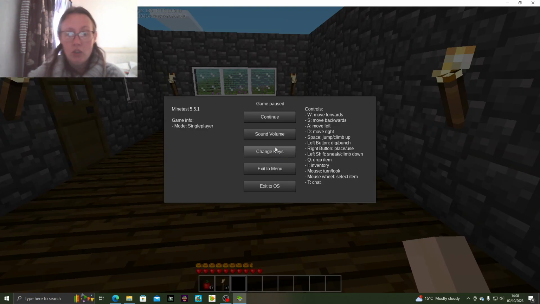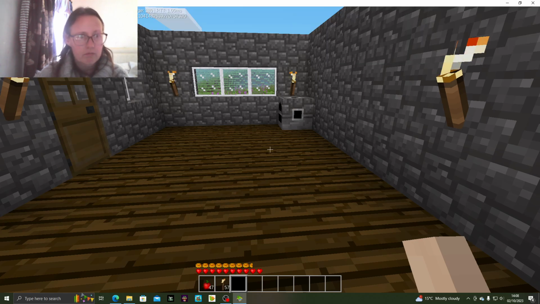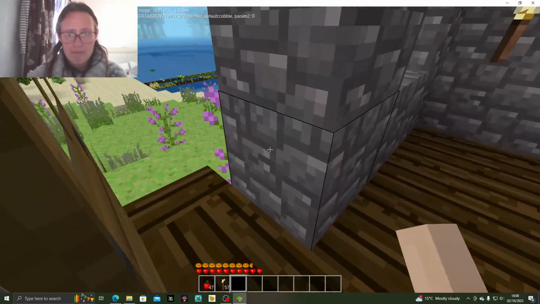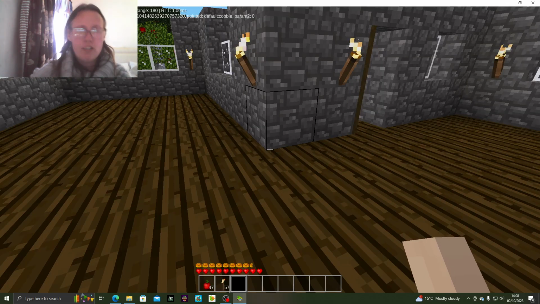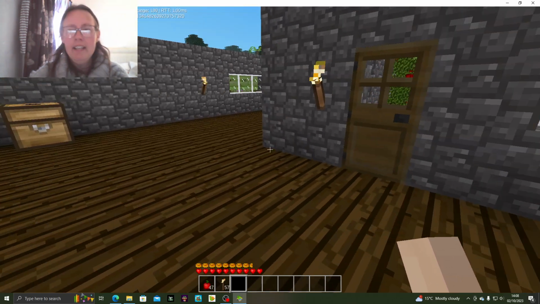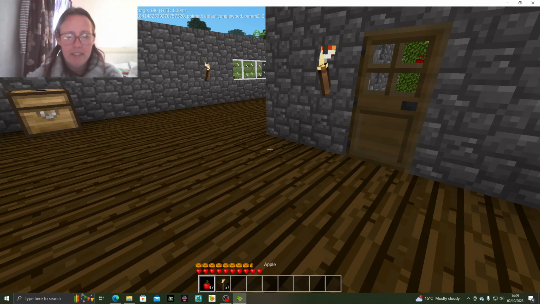All you have to do, because it automatically saves everything, you just put exit to operating system or exit to menu, whichever of those. And I'll set home again. There we go. So that when I do use the home command, if you just watch this, it transports you exactly back to where you are. So if you're in serious danger in a cave, anything like that, you can just use the home command. That'll bring you straight back here with no issues whatsoever.